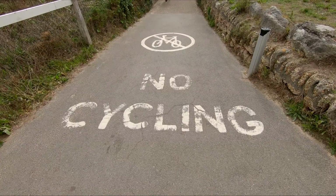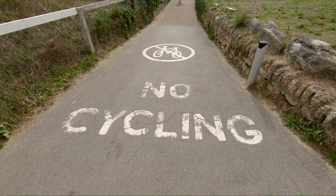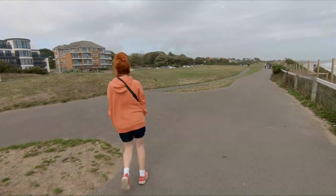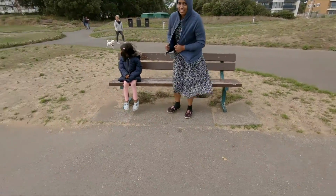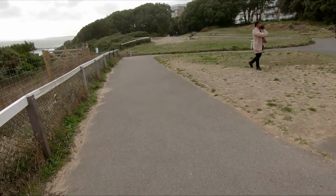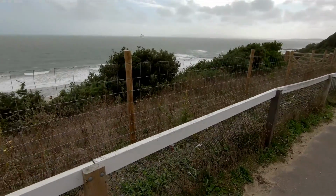I don't know if you noticed, but while we were walking, a cyclist went by. See, the thing is none of them seem to read anything. So what you do is you put your car over there, and you walk down there, and then you go down there, and then backwards and forwards till you get just to the bottom of there. And you do that every day for your shopping. Nice.